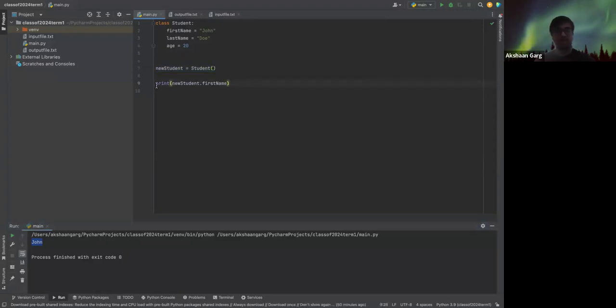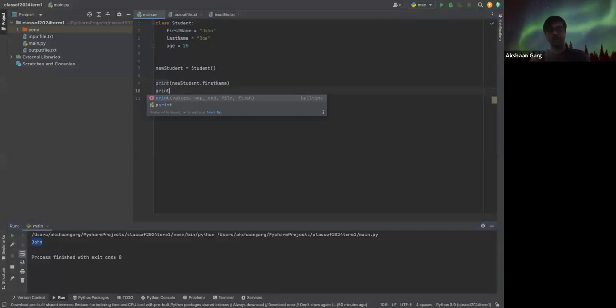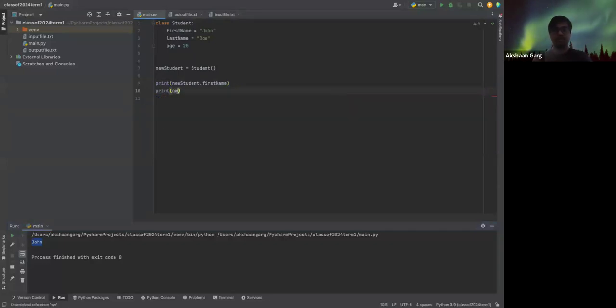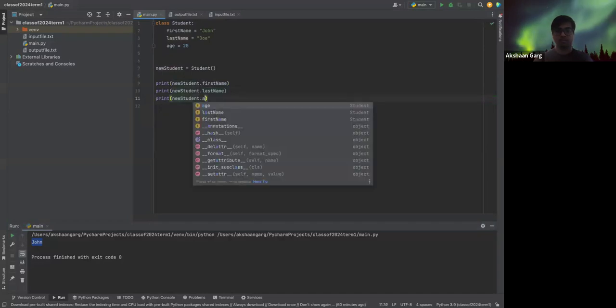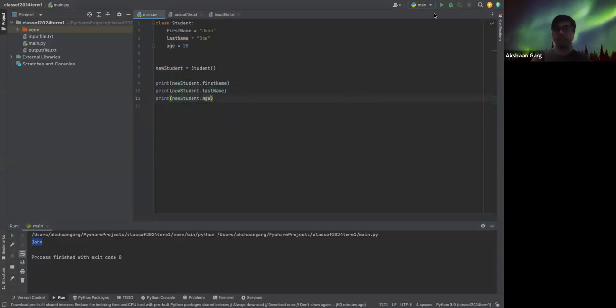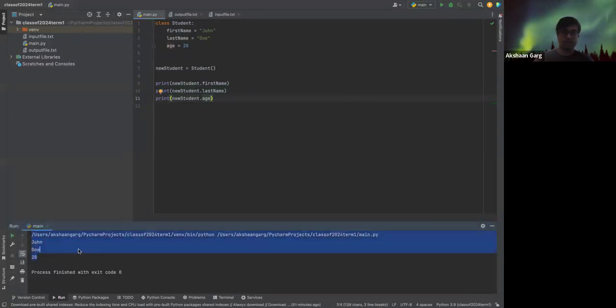So anyways, we were saying print new student dot first name. So in the bottom over here, you can see we got the first name that is stored inside the class, right? And similarly, we can print out the other ones as well. Right? So if I press run, we get all three of these, right?